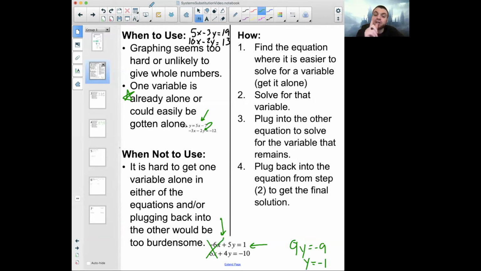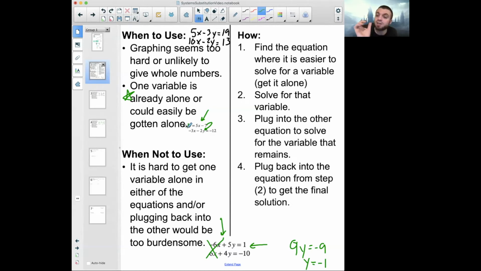If you have a coefficient of 1, for example, this y has a 1 in front of it, and you don't need to divide to get the letter alone, that's a really good thing to look for. See if that's possible. If you really cannot do that, you're going to find, and that's a motivation for the next strategy, you're not going to want to do this. So assuming you can, go to the easier equation and get one of the letters alone. That's steps 1 and 2.